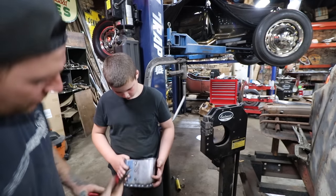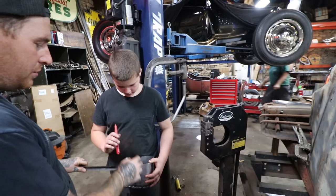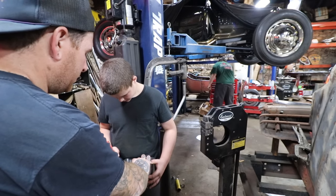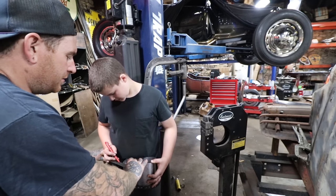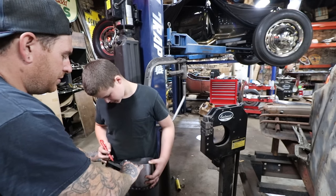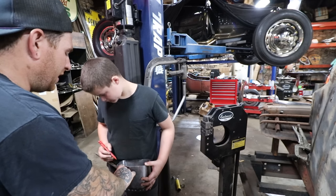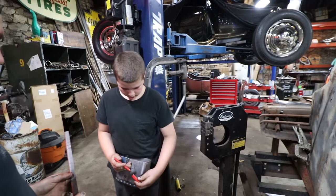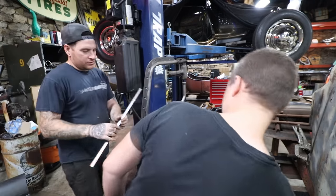Start, just so we don't get lost. Yep. So, here, I'll give you the marker. So mark where the bend starts, roughly. And then wrap it around. Put the center of the bend. Right. Yeah. And then the end's going to be somewhere out in there. Yeah. That just gives you a point of reference. So you can just set that there. I'll spot that so you can use the tool.